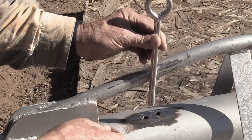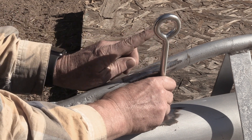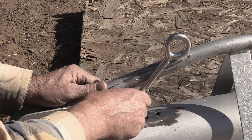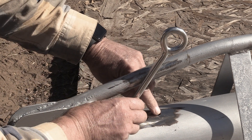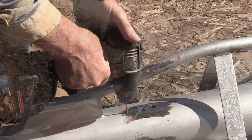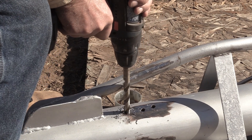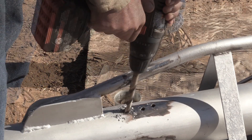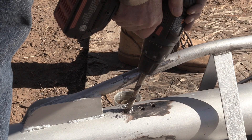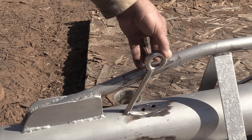The first eye bolt I want to put in — this is how the old one went on there. But since the cable is always pulling in this direction, why not have the eye bolt slant in direct opposition to the pull of the cable? That means I won't be using the old hole — I'm going to have to drill a new one back here. I start off with a little pilot drill and work my way up to the final size. In order to have the eye bolt slant the way I want, I'm going to tilt the drill over and chew the hole out into an oblong angle so the eye bolt can be installed at that tilted direction.